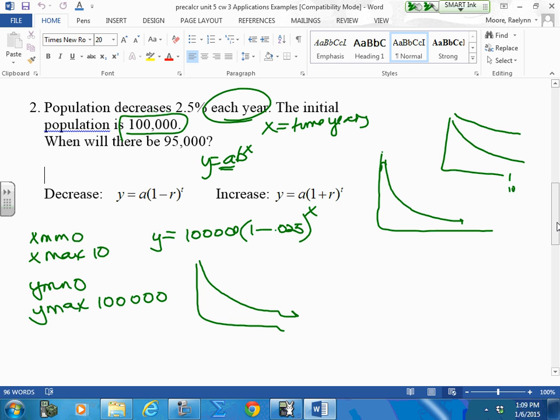Now, put in Y2, 95,000. And let's see where they cross. As you do your graph, 95,000 should be pretty far up to the top, right? Do an intercept. Second calc, number 5, intercept. Enter, enter, enter. We can't solve these algebraically yet because the exponent has the variable. We need logs to do that. But we can certainly solve this graphically.